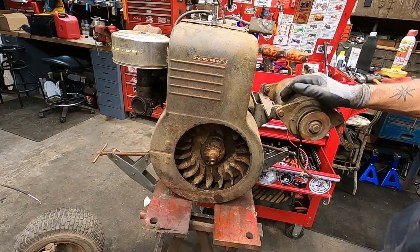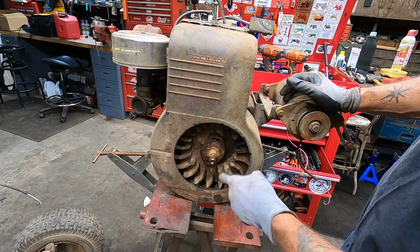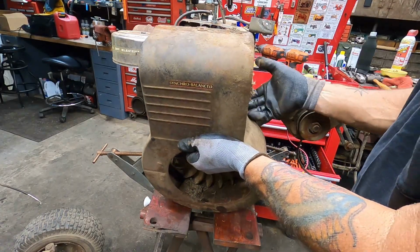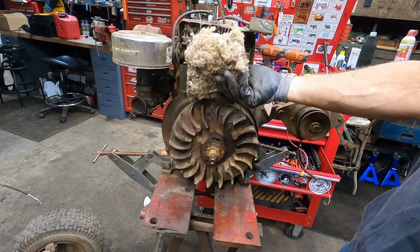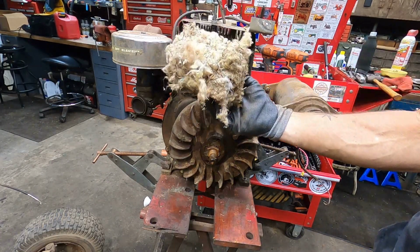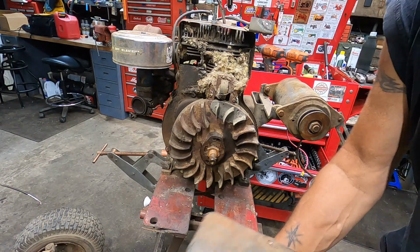Oh yeah, you want to see? Are you sure you want to see it? At least the bottom of it is not all blown out. And I've had worse mouse nests. That's not too bad.